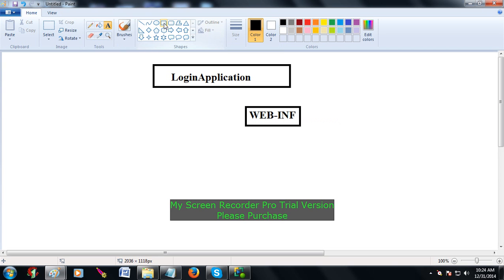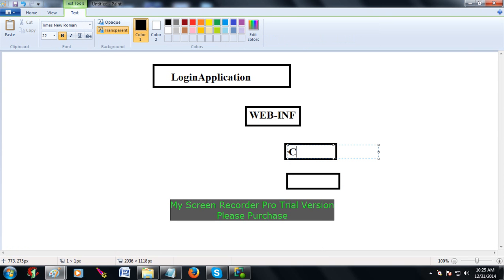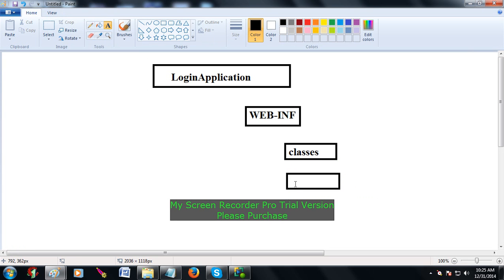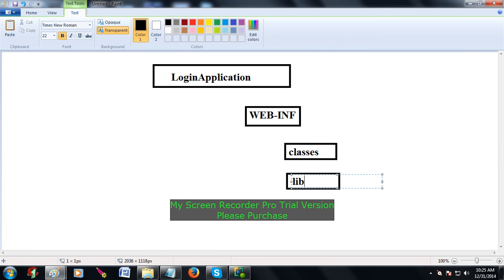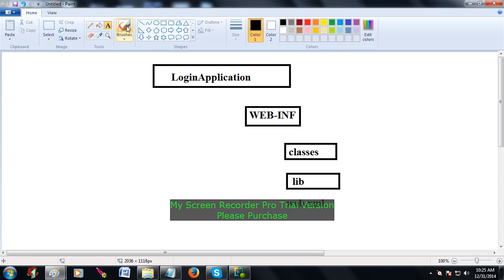In this WEB-INF, you will be having a folder known as classes, and one more folder known as lib. Next, one more file is web.xml.